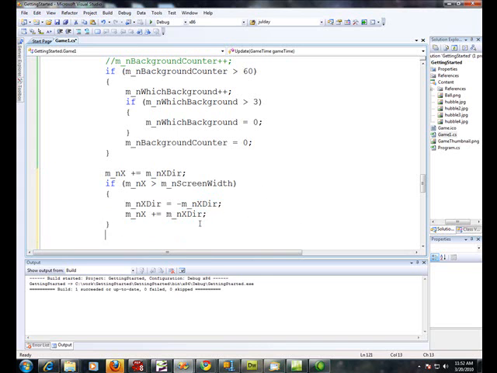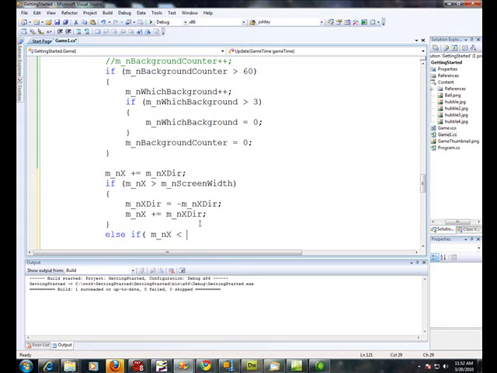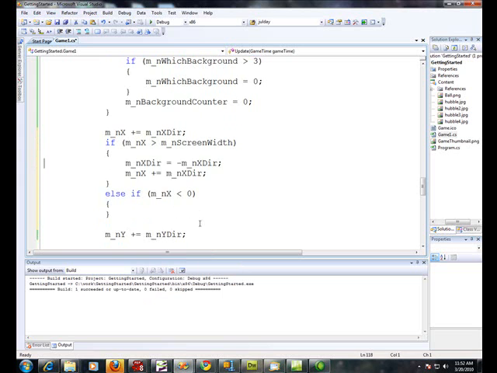We also have to make sure we see if it goes off the left side of the screen, that will be less than 0. If x is less than 0, it's gone off the left side of the screen. So here again, we really do the same thing. In fact, you guys who are very smart can combine this with this in a single statement, but I'm not going to do that for right now. Maybe if you want to ask me or someone wants to post it on the blog, that'd be cool.